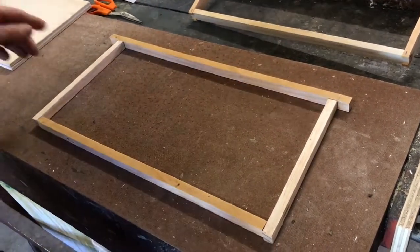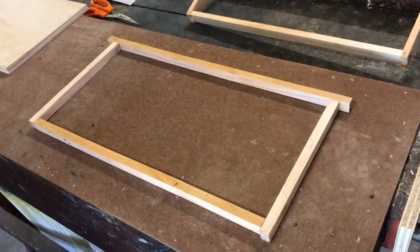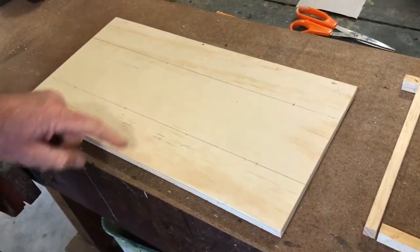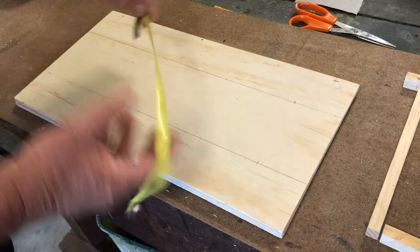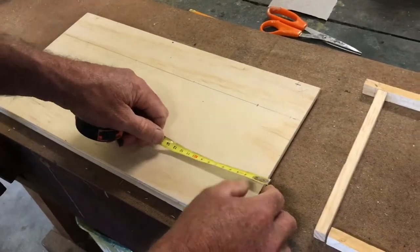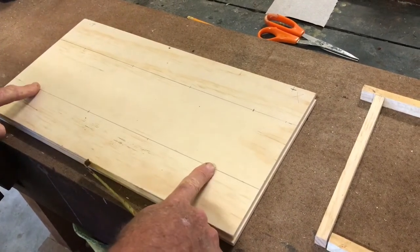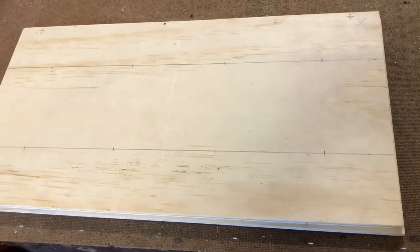I've measured in the offsets already so that I end up with the perfect rectangle. Once I have the externals for the frame made, on one side of one of the pieces of ply I've marked in the centers for the holes. I found that an offset of about 63 millimeters top and bottom works well for a full size full depth frame. Coming in about 63 millimeters from either end gives me the centers for the four outside circles. All I then do is take that remaining distance and divide it into three, and there I have it. Now it's ready for drilling.